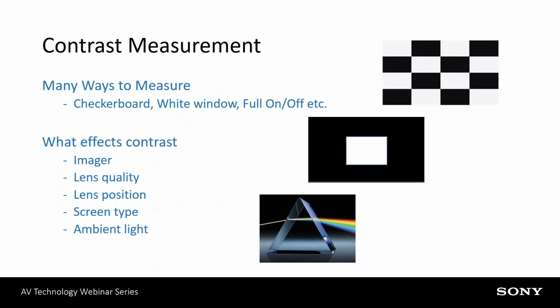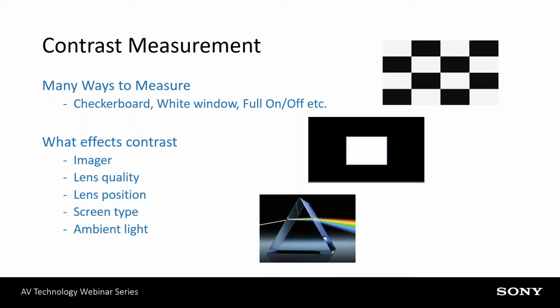Like I mentioned, there are many ways to measure contrast. They all tell a story. They're all useful. I'm not going to say one is misleading over another, or that it's some sort of game manufacturers play, because it's really not. What it boils down to is there are a lot of ways to measure it, and a lot of things, like I mentioned, that affect contrast. The imager type will affect it. The lens quality will also affect it.